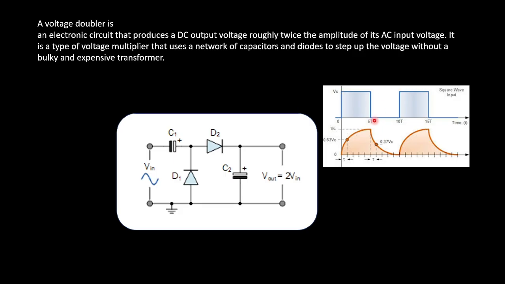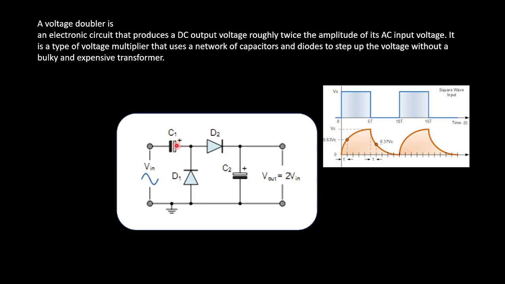We already described in one of the previous videos how we charge the capacitor and discharge the capacitor. If the discharging time is much longer, the capacitor does not discharge easily, so it will retain the voltage. It will charge to a particular voltage and act as another voltage source.